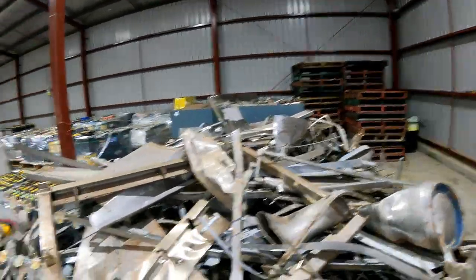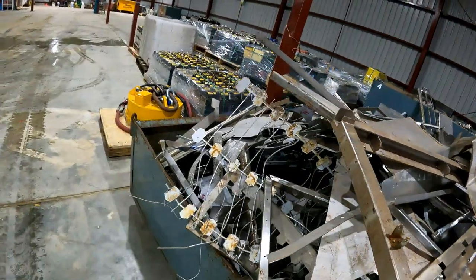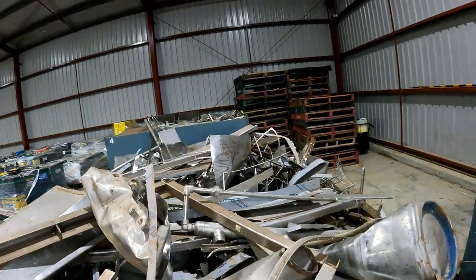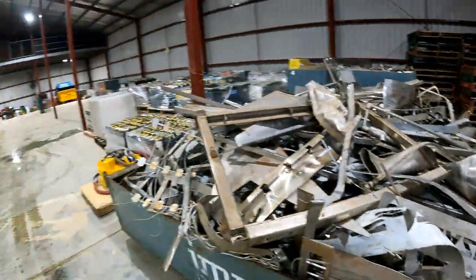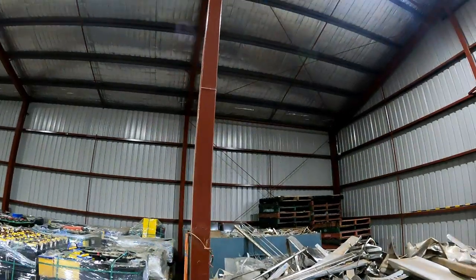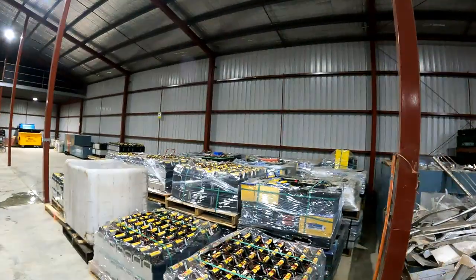Oh, they put a keg. Oh no, that's stainless. Stainless, not alloy. Ah, big bin of it too. That's a big, massive bin. Oh, there's two of them. They go all the way back. All that stainless. These are all their batteries.